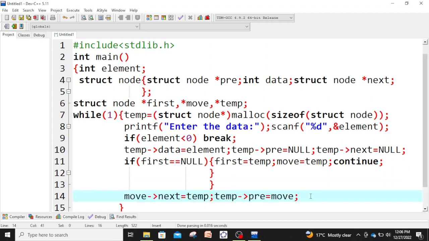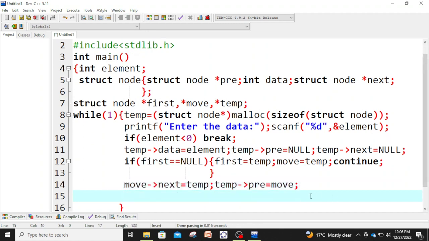And now at the end of every run we make this variable move point to the last node, and since now the last node is the second node, that is temp, that temp should be assigned to this move. So accordingly I type here the C statement.